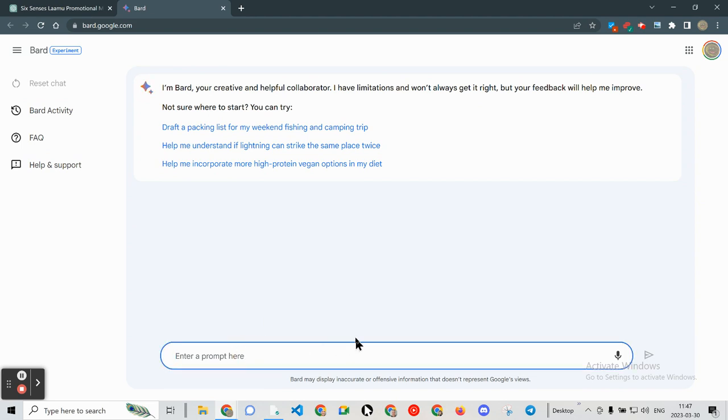One of the things that I'm particularly interested in is whether or not Google Bard is aware of Google Apps Script.